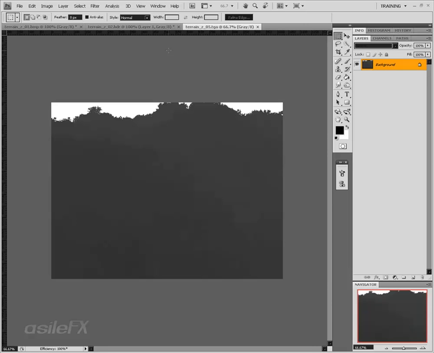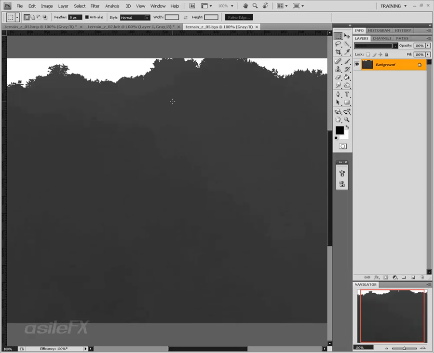Now I have the TGA format open. And one thing you'll notice is it is saved in grayscale and it's not in index mode.